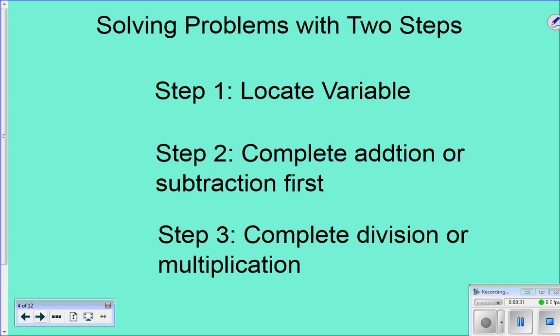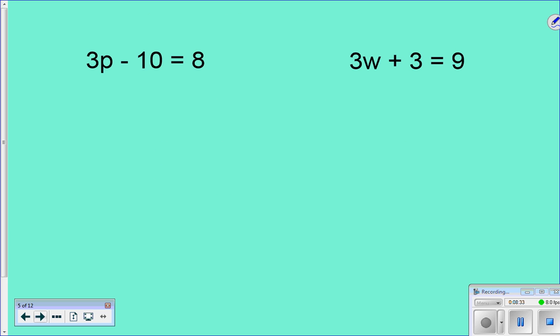All right, you ready? Okay, let's practice some. Let's practice this one first. So make sure you get this one written down in your notebooks or something as an example. So I have 3p minus 10 equals 8. So what do you think the first thing I should do is? Cadence. Remember, that was the first thing we did on that side on that balance. So we're going to add 10 to this side. And then I got to do what? Add 10 to the other side, right?